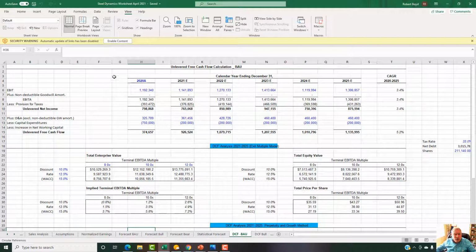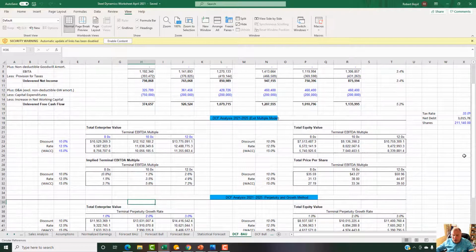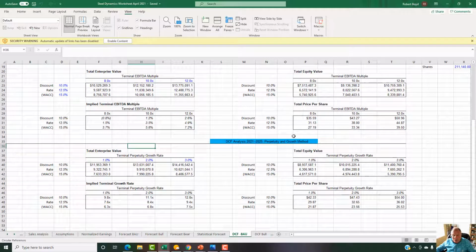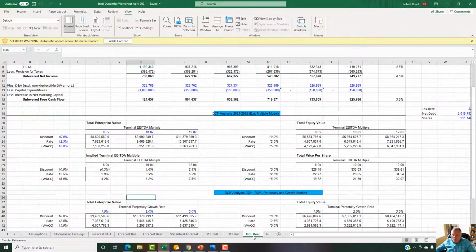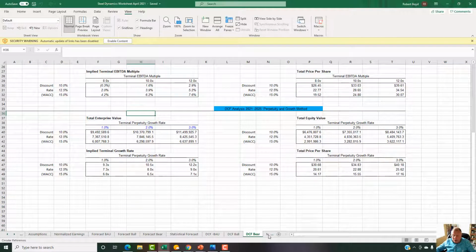You then do the discounted cash flow model. It does it all for you. Make sure you put in the tax rate here, net debt, number of shares, and based on this, the instructions will tell you which discount rate to use, and this is the exit multiple. This is all laid out in another video, but that would value the company somewhere, if we're at 12.5%, between $31 and $45. And BAU, when we get up to BAU, it's worth more. Bear, obviously, it's worth less. So that's how you want to take that.